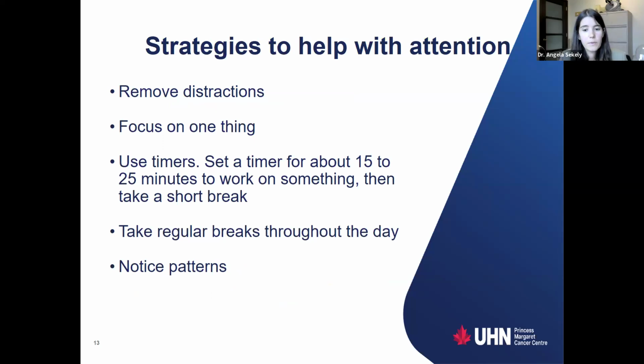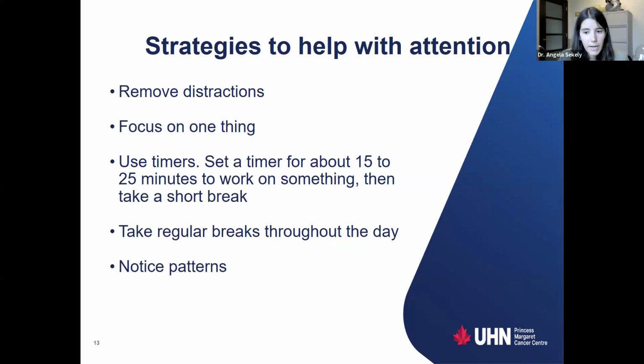If you're noticing these problems, the number one recommendation is to set up support for your attentional resources. So how can we do this? We remove distractions from your environment when you're trying to focus on something, finding a quiet place to work or talk without too much noise or mess. You can use headphones, play white noise, turn off notifications on your phone or computer when you're trying to focus, really trying to optimize the environment so that you have a quiet space to focus on one thing at a time.